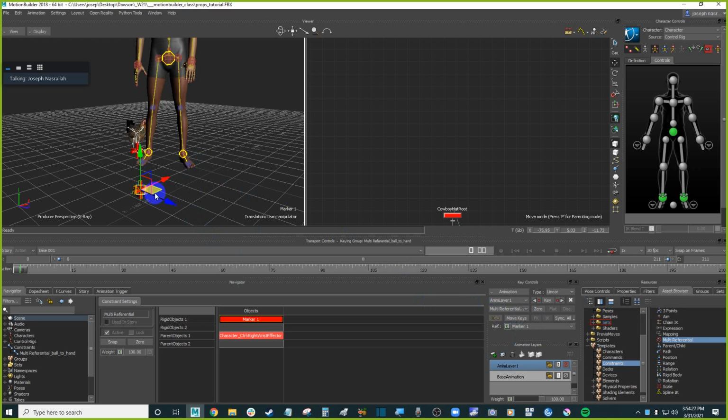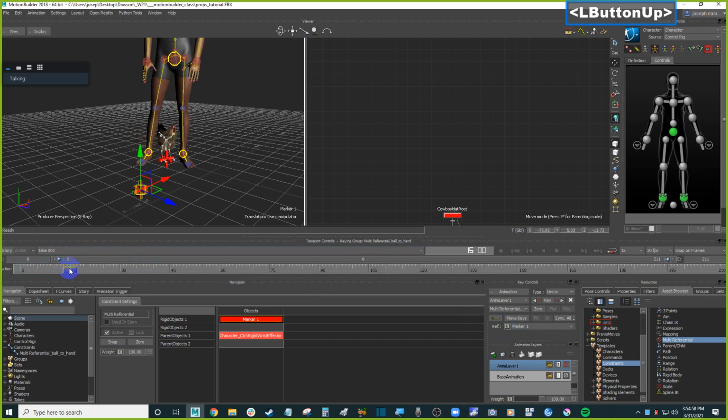So if you click on the marker, in here, key control, ref. This is what the multi-referential means. So that's where you can key the parent. By default, the marker itself is the driver or the parent.